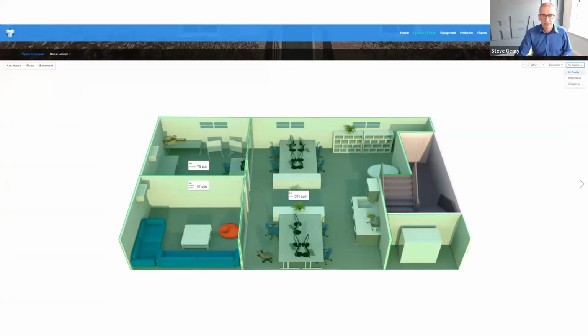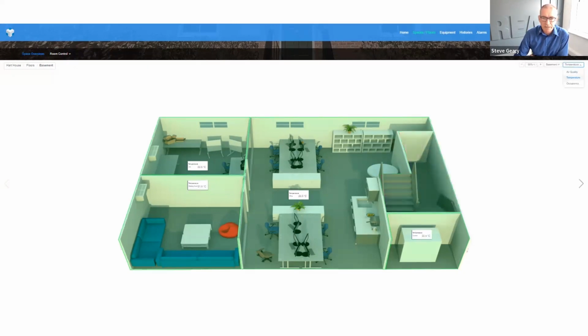Now, these floor plans have all been created within the software. And as I mentioned earlier, we've overlaid data. So we have some air quality information coming in here, where we have data coming from the LoRaWAN network, where we've got some air quality sensors that are measuring CO2 and VOCs within the meeting rooms. If I go into my temperature, I've now got a temperature overlay. And again, from those same sensors, we're now pulling in the statuses. And we have the capability where we can render particular areas within our environment and set red, amber, green statuses dependent on what the actual temperatures or air quality is like.